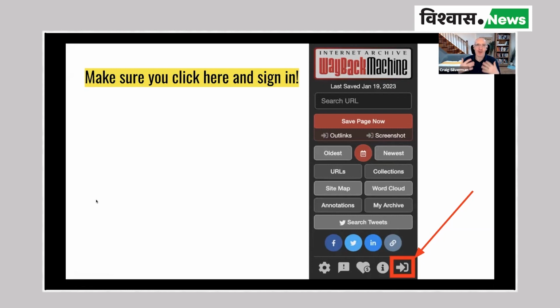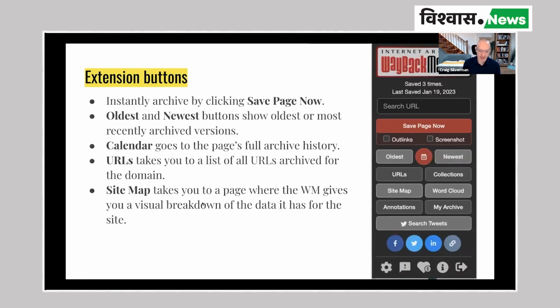I was like, oh my God, I know it's saved in the Wayback Machine, but I forget where it is and what the specific URL was. That's not an issue if you're signed in with the extension or on the website when you do archives. It will all be saved in your account, okay? Super helpful. So that's the first thing: just make sure you do that.